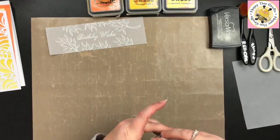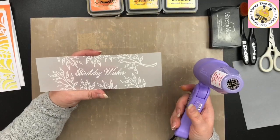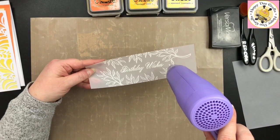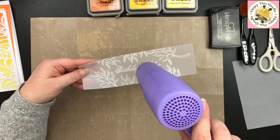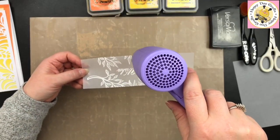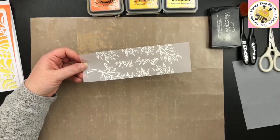You'll find that the white embossing powder is slightly coarser than the clear embossing powder, but it still picks up all the really fine detail and still gives you some dimension, which is what I like about this one. So I'm going to heat the vellum. Now when you heat vellum, hold it in the air to allow the heat to travel through, and then hopefully you won't burn it. So just give me a couple of seconds to heat this up. Again, mind your fingers, it gets really hot. And as you do this, move your heat gun along fairly quickly as it melts. End up with this.